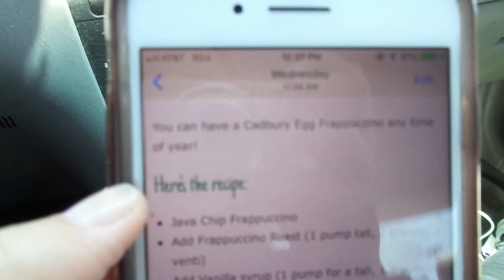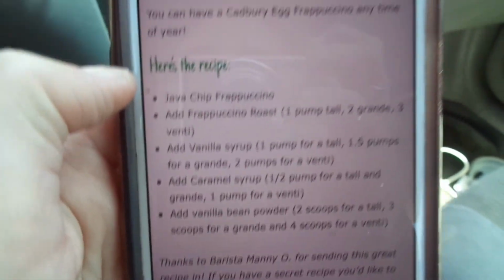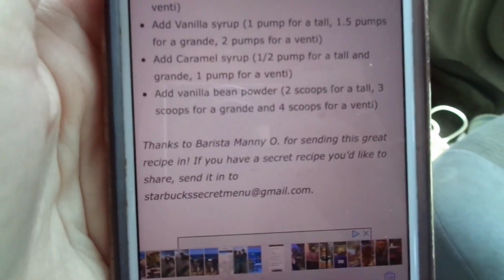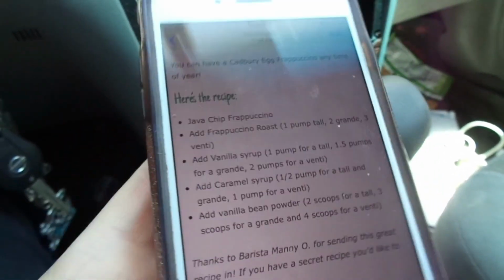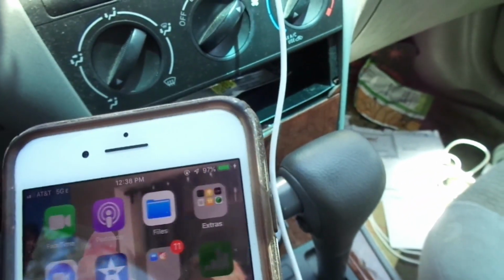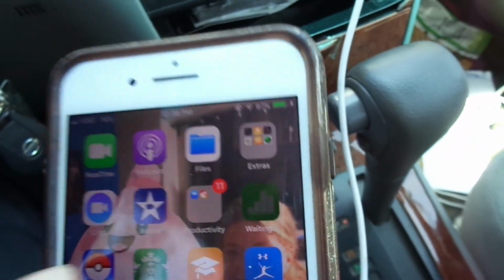Made it to Starbucks. I'll probably put the recipe on the screen, but this is what I'm doing. I'm actually ordering it myself, just because it's going to be a lot easier and faster. So, here we go. I'm going to add stuff right now. So I'm looking at it, and then I'm going to go to my, let's see here, Starbucks. Oh goodness. Caramel syrup. Let's see. Half pump. We'll probably just do one, because I don't think it does half.